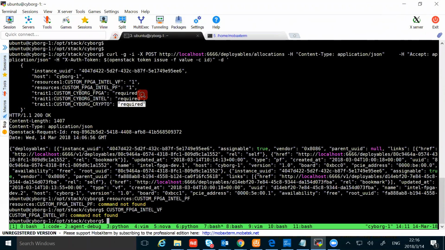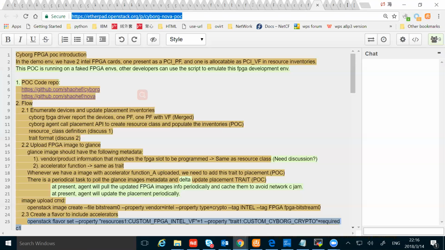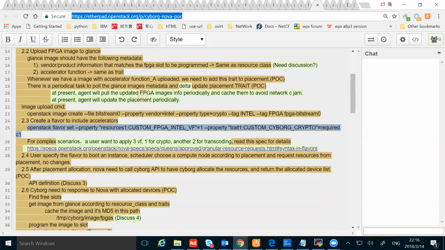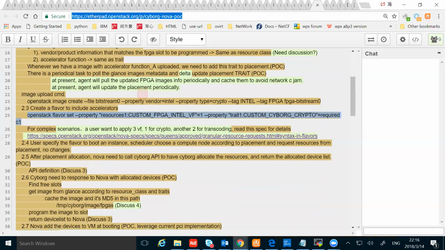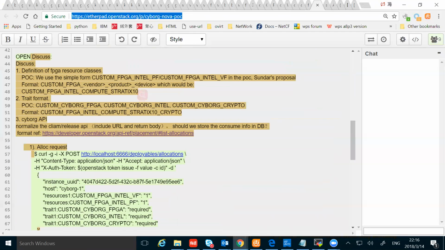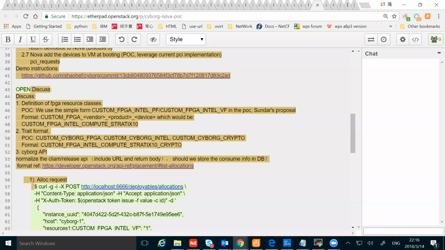So let me show the definition of the resource class and the trait. I think you should probably clarify this POC was begun before the PTG.